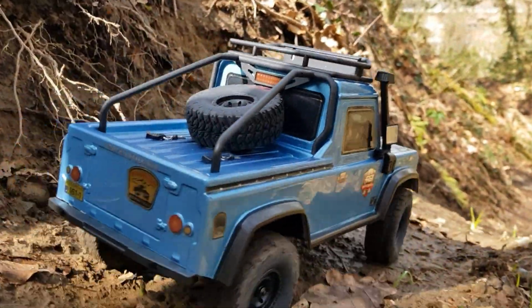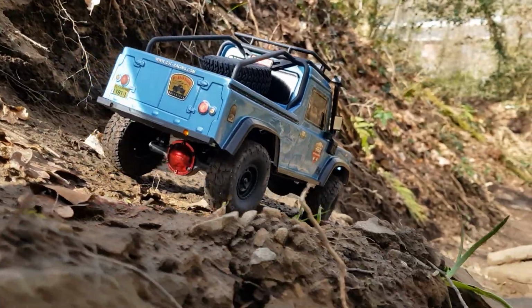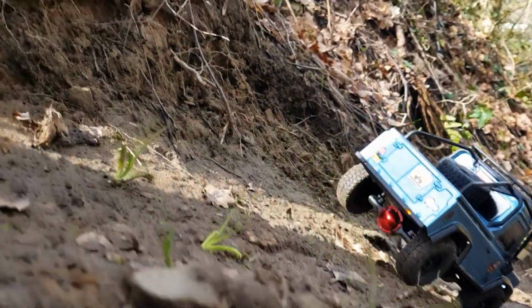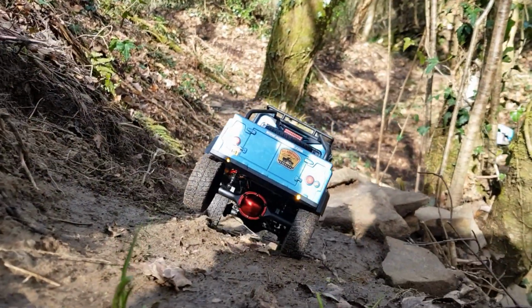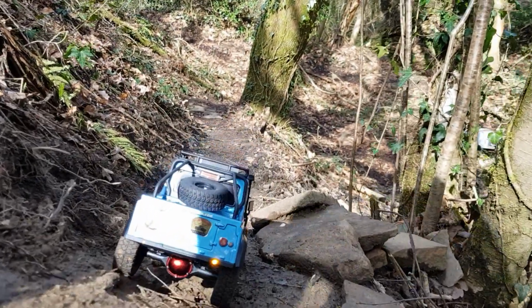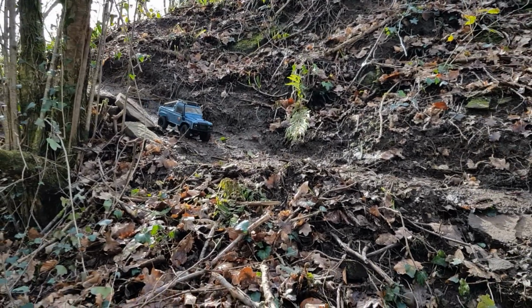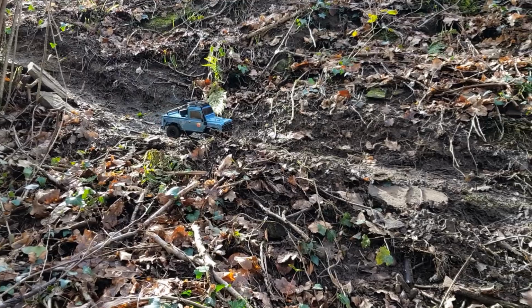Super tight on this little trail now down the side of the mountainside. Yeah, thanks to these electronics, it's really nice and controlled. Oh, bit of tyre pop there, guys. Try and get that for you. You can see how steep it is. Nice and slow. Yeah, that's quite a way up there, guys. Awesome little trail here down the side of the mountain.